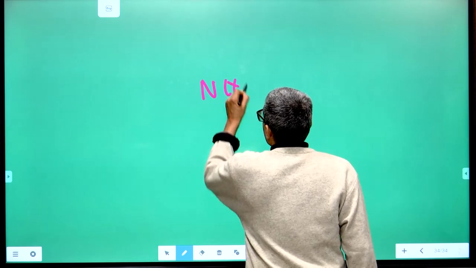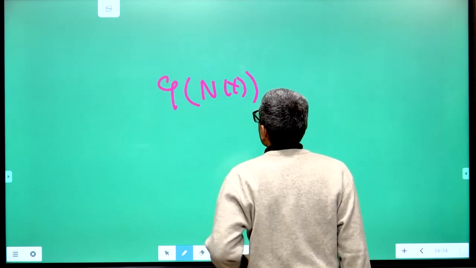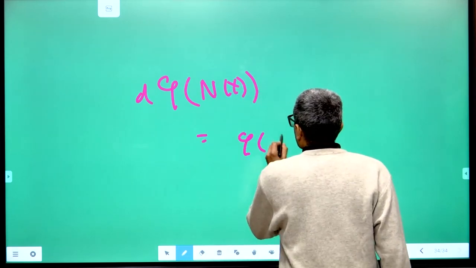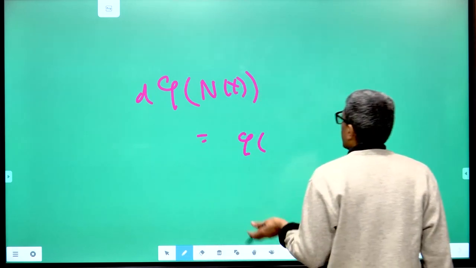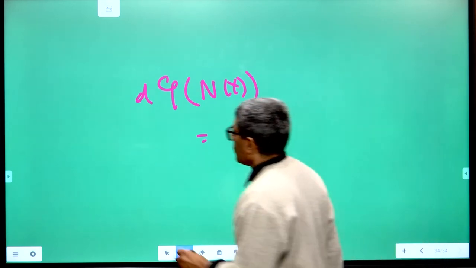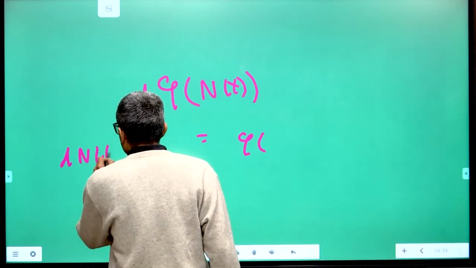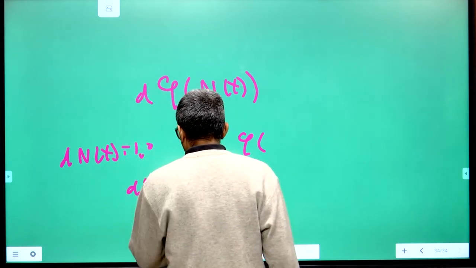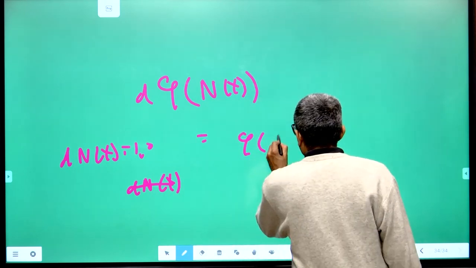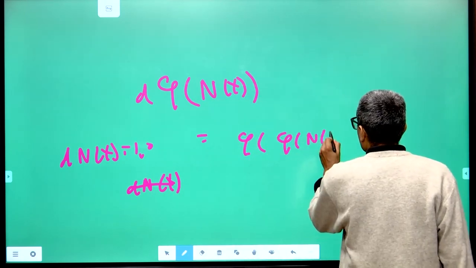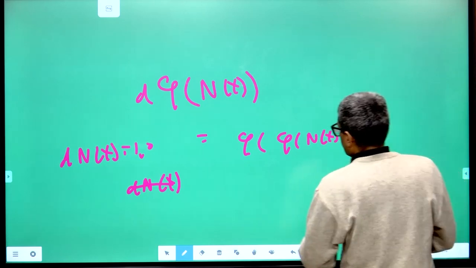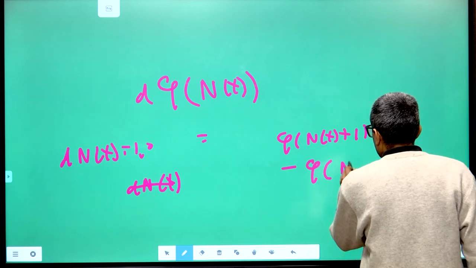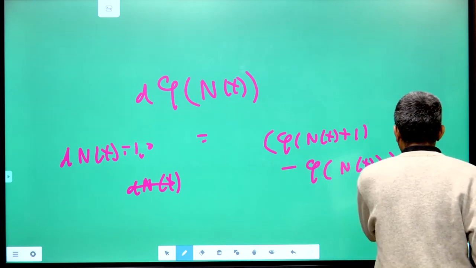How do you find the generator of a Poisson process? Simply consider phi(N_t), and you look at d of this. Now, N_t can increase in steps of 1. Either it increases at time dt or it is 0. That means at any time t, either dN_t is 1 or 0, which is the same as saying that dN_t squared equals dN_t. If dN_t is 1, then N_t goes to N_t plus 1 in the next time interval, if N_t makes a jump at time t. So it will be this multiplied by dN_t.